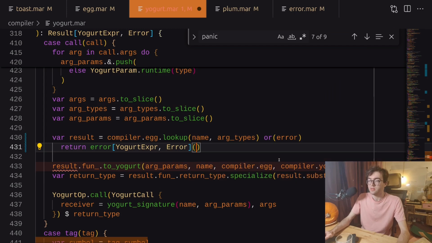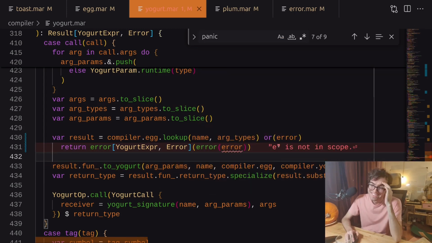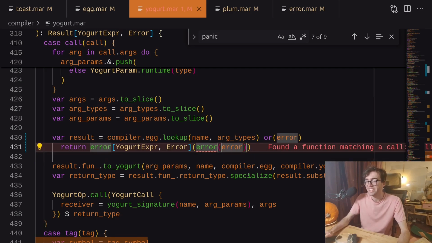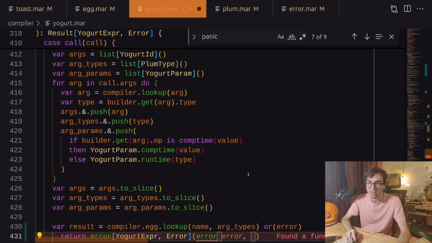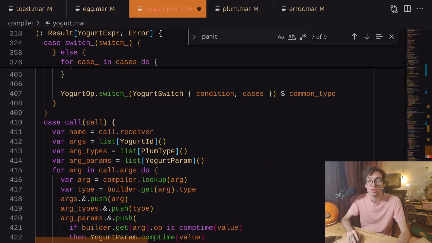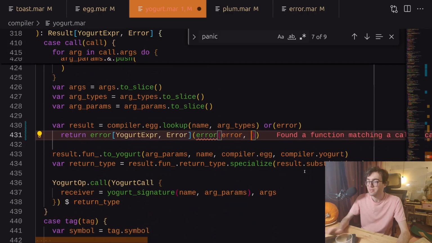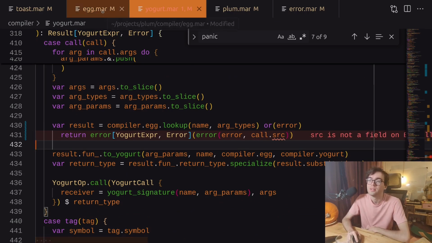And that's like an error of the error. Oh god. Yeah, it also needs a source, and that will just be the source of the call. Oh, look at that. We need sources in the yogurt as well, which makes total sense.